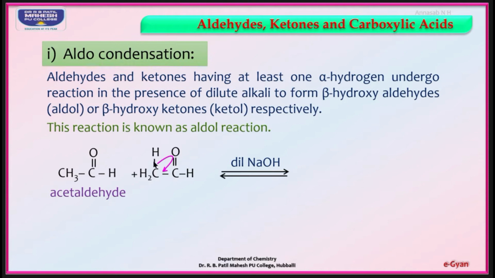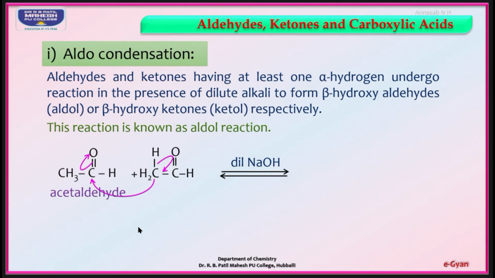There is a transfer of electrons of an alpha hydrogen atom to the alpha carbon atom in one of the molecules. The hydrogen atom, without the electrons, gets a positive charge. The carbon atom which gains the electrons gets the negative charge. Now the negatively charged carbon atom attacks the carbonyl carbon of another acetaldehyde molecule. In turn, the oxygen atom of that molecule withdraws its shared pair of electrons towards itself. Now the oxygen atom gets a negative charge. The hydrogen atom which is liberated as H+ attacks the negatively charged oxygen atom.